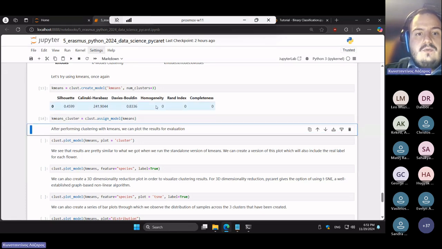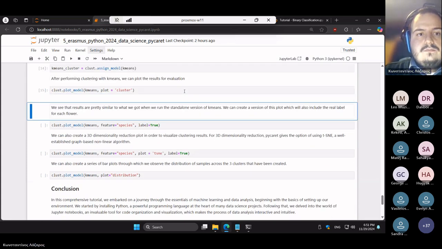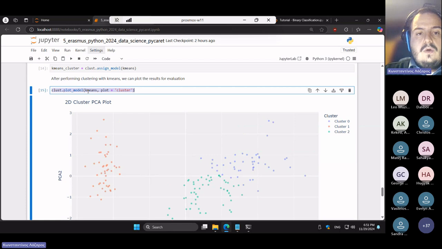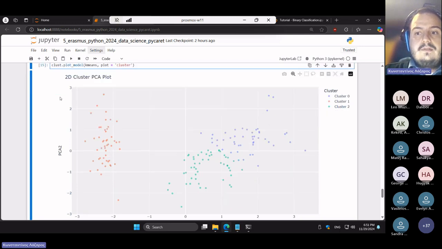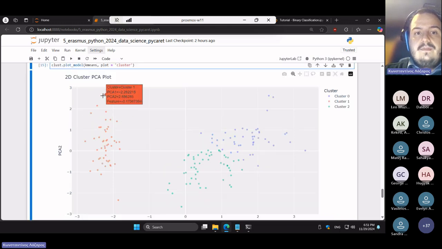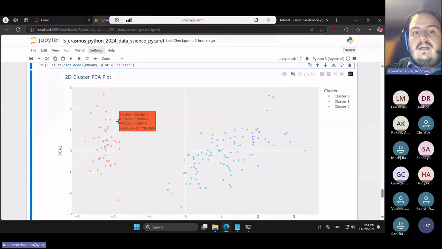Then you can assign your cluster labels to your data set, and once you've done this, you can create a PCA representation of your data set just by using one line of code. So instead of having to initialize PCA by ourselves, then converting our data set, plotting it and using the cluster labels, everything is done automatically for us. And another thing that we get here, as you can probably see with my cursor, is a completely interactive plot. This time I can actually check, I can hover over every sample.